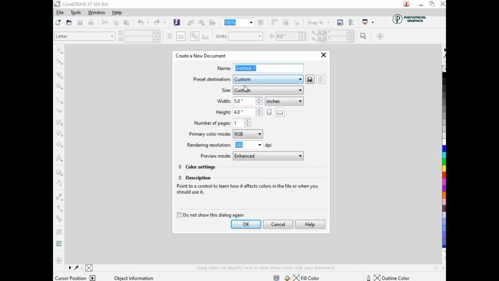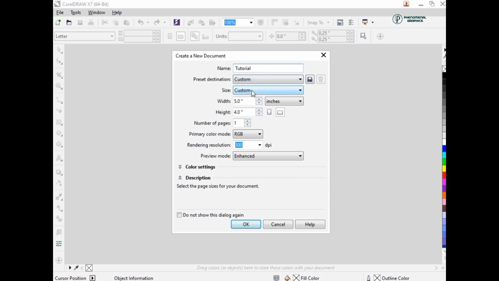This over here is to name our document and save the size we want. Let us name it tutorial. And this is to select the destination you want to put it in, but I'll leave it this way because it's going to be in Documents on my hard disk on my system.